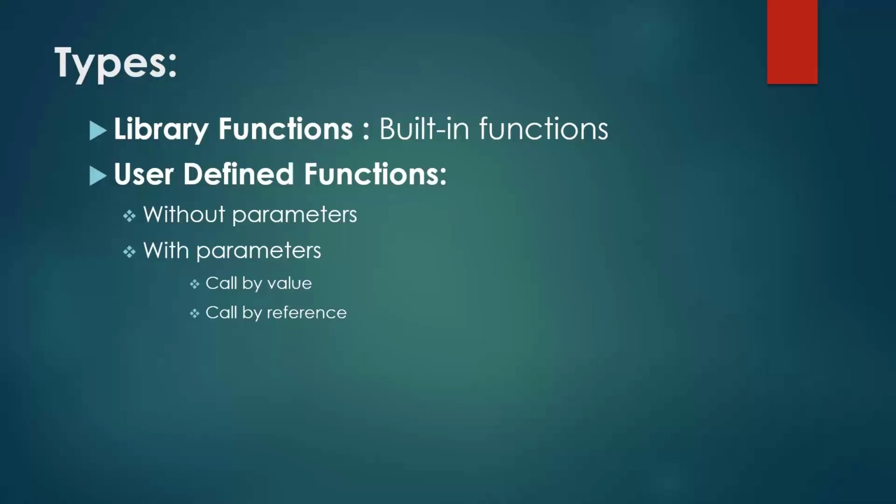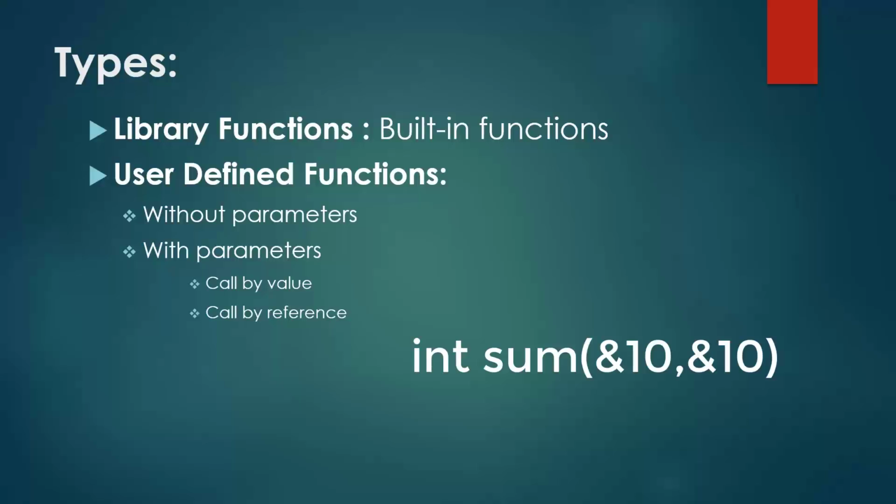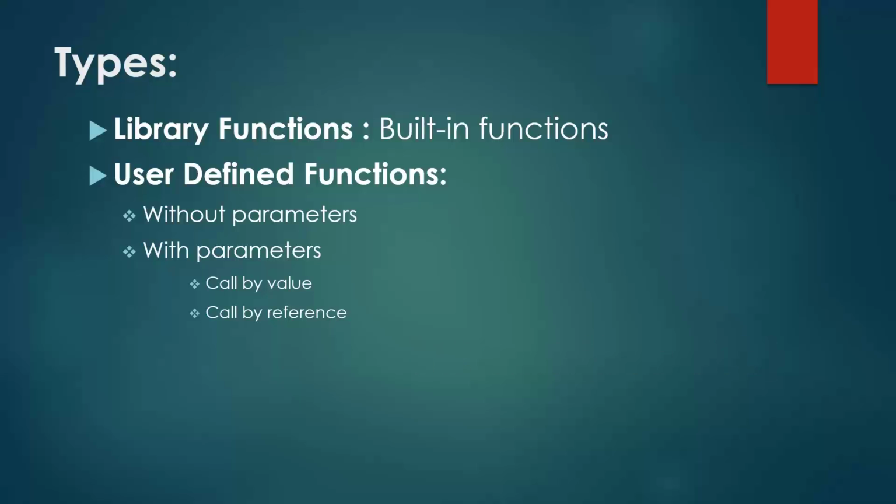Now without parameters means we don't have any parameter, and with parameters means we have parameters, and those are of two types then, that is known as the call by value and call by reference. I'll be explaining them in detail, but for now think of as passing a variable a equals to 10 and passing the function, a sum function, a 10, that is known as the call by value, and passing the function the address of 10, that is known as the call by reference. So let's get into our editor and I'll show you all of these, how to build the functions and how they work.